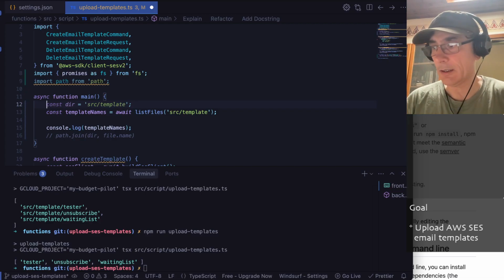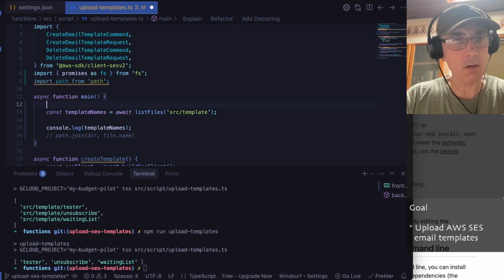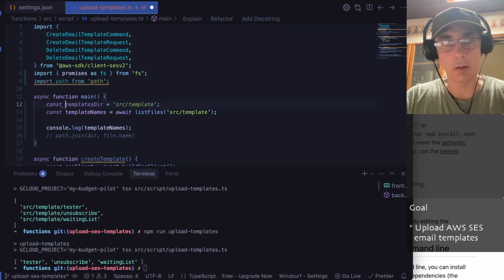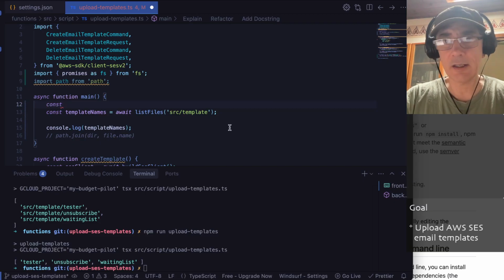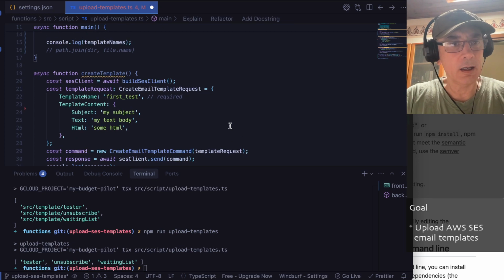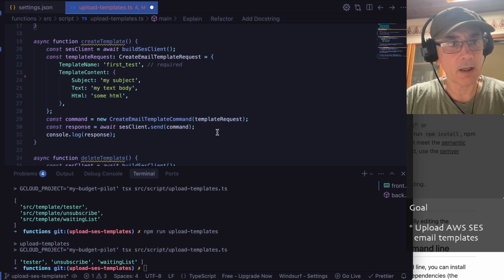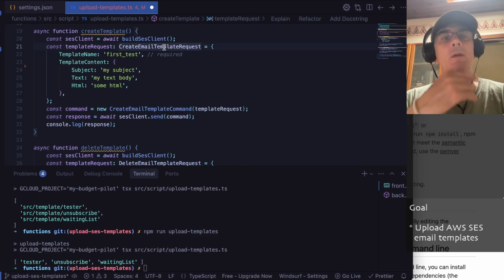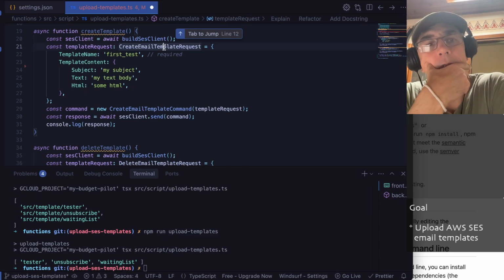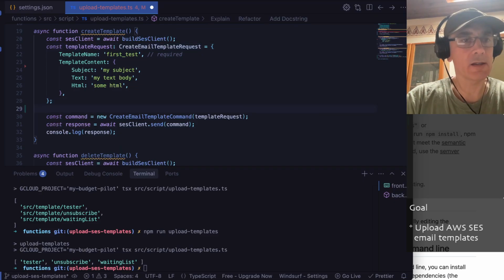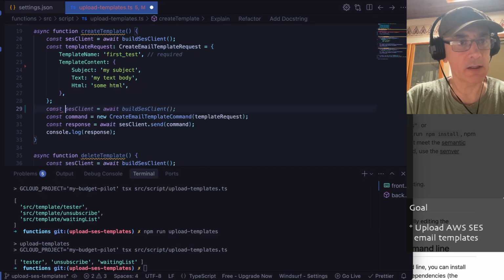So what I really want, I'm designing right now, right? How good would it be if I had a function that returned me a list of, that's a little bit of a problem, because we have create email template request, and we have another request which is the update request.